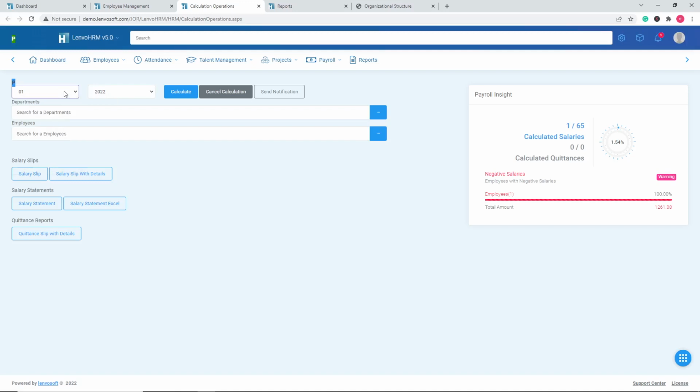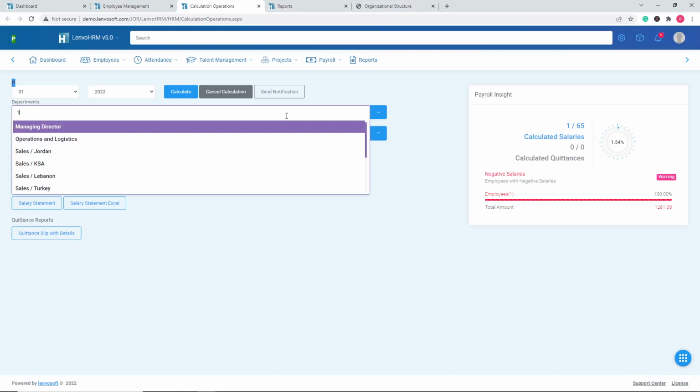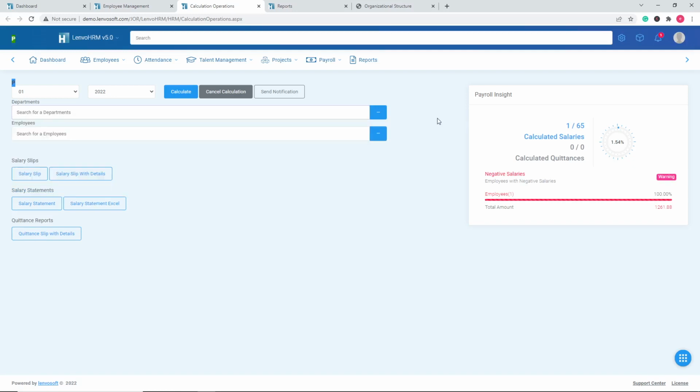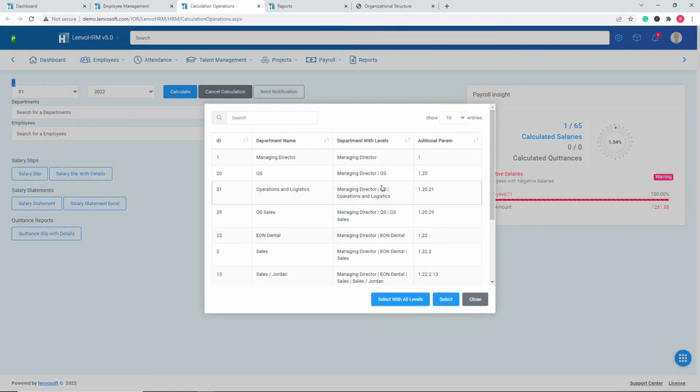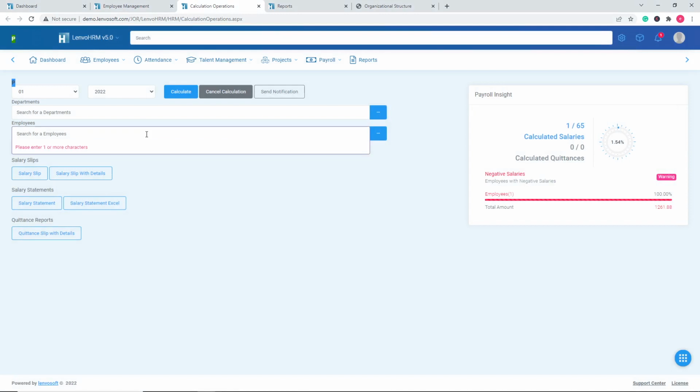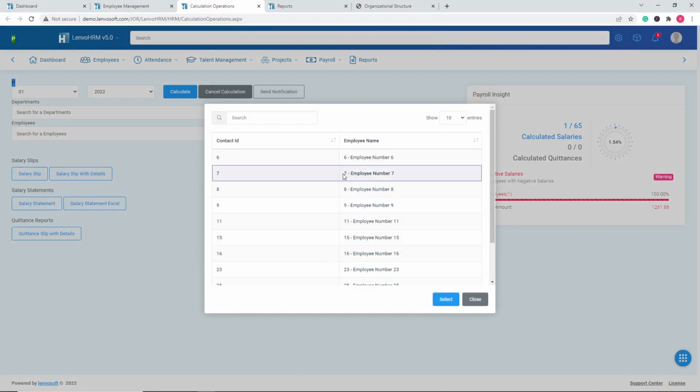We select a certain month, certain year, and we can filter by typing the department name or the department ID, or we can just select the departments that we want to calculate the salaries for. We can also do the calculation by selecting a certain employee or multiple employees within the system.